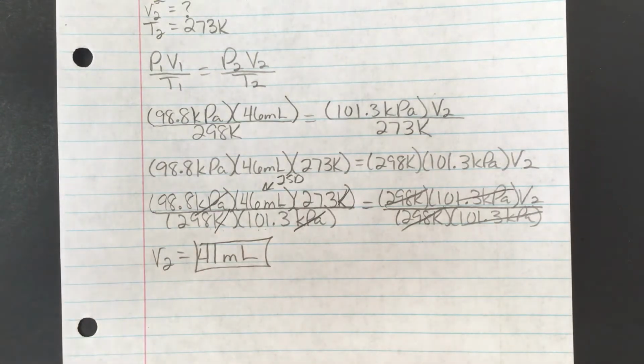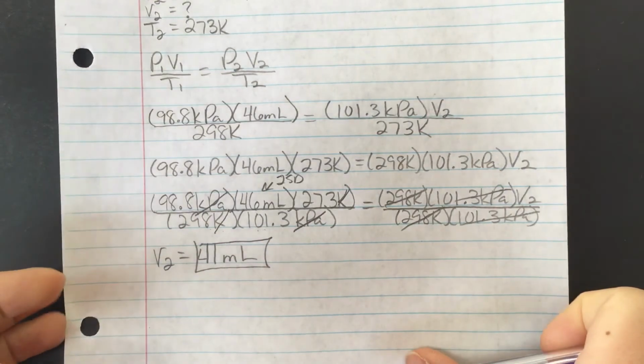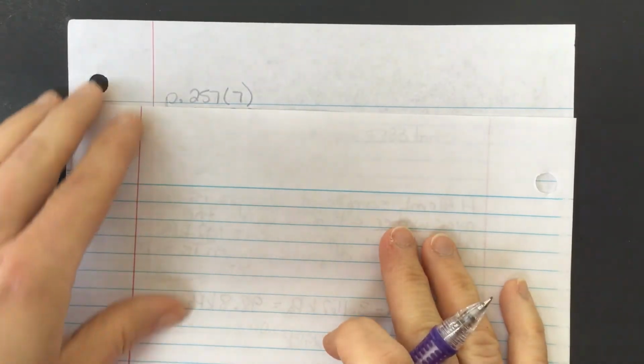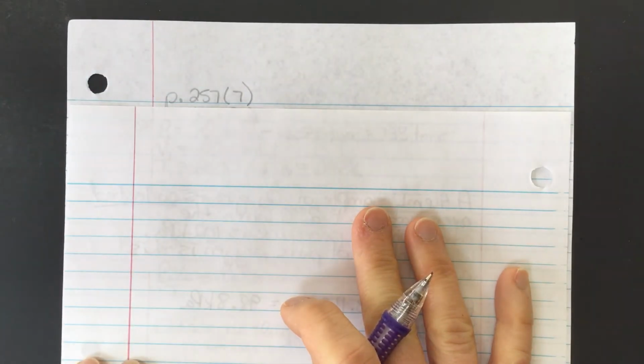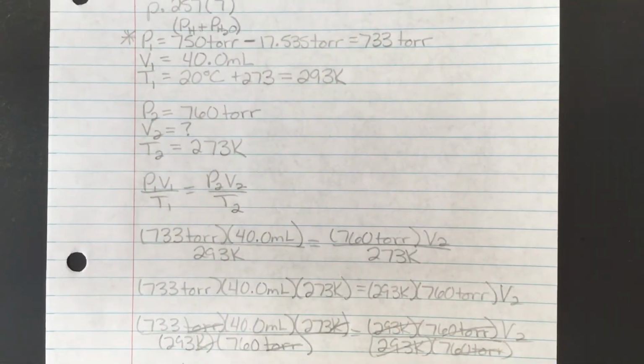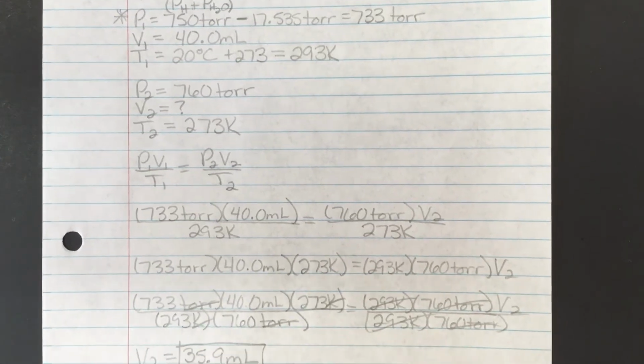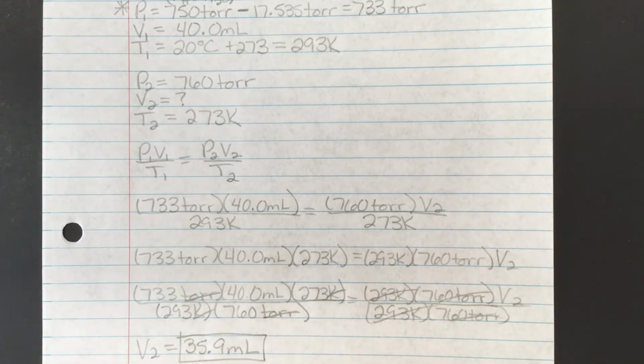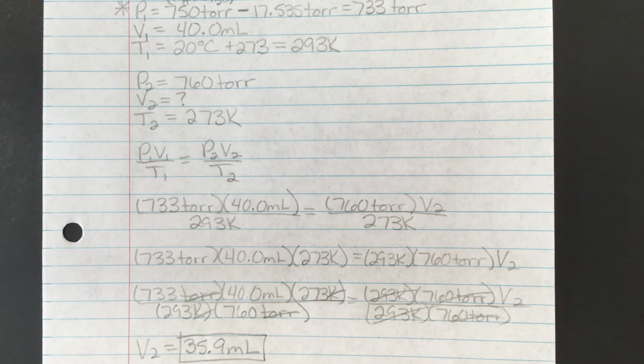Okay, let's go to page 257, number 7. Page 257, number 7. So go ahead, take a look at that problem, try it on your own. Here is the answer. I think I can get it all on there. There you go. So if you got this answer, you can just stop here. If not, I am going to walk you through how to do this.